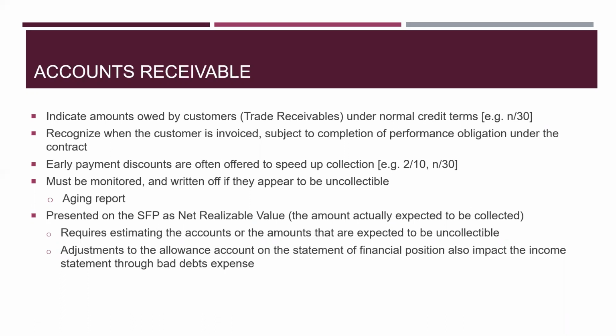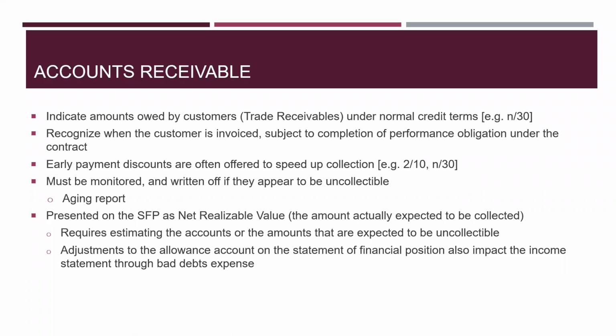Now, if you have any early payment discount that we were talking about, 2/10 net 30, we do not account for these discounts ahead of time because these discounts are optional. It is entirely up to the business whether they want to take these discounts or not. So if they are offered and the company decides to take it, then we will go ahead and account for the discounts as and when that comes into play, not ahead of time.